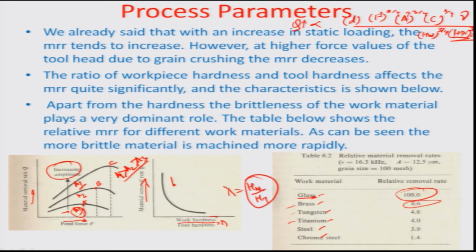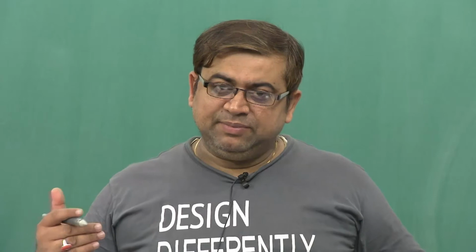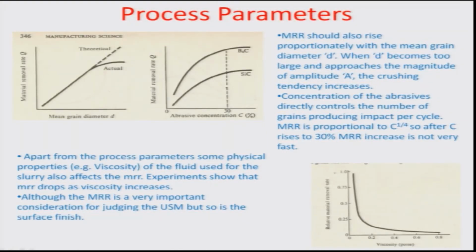So the process, when it was designed to begin with, was really for the brittle materials, but later on, because of the utilization that it had, it is a passive process, people used it for a variety of even metal removal applications as well, but at the behest of getting a very low material removal rate. So let us look at how the same Q, or material removal rate, would vary with respect to the diameter. Again, the same problem here: at a certain critical diameter the grain crushing effect would start to take place if the diameter is higher, and so the material removal rate obviously would be lesser in that instance.